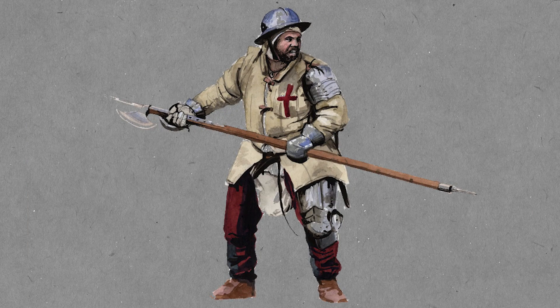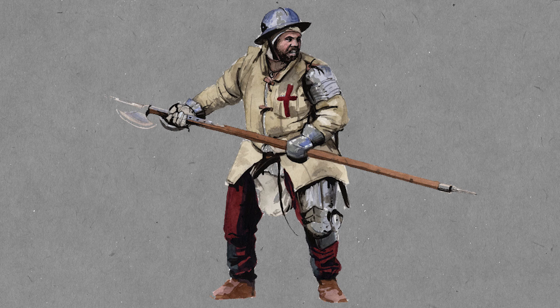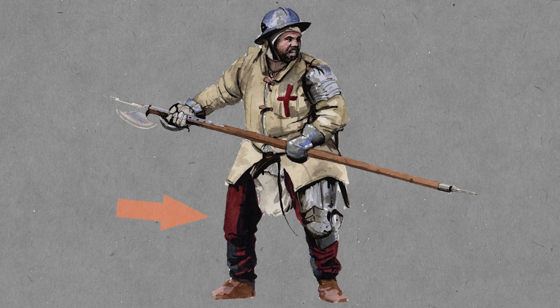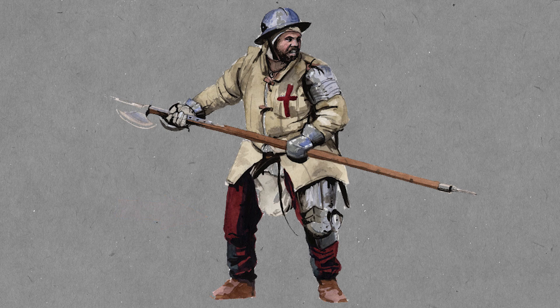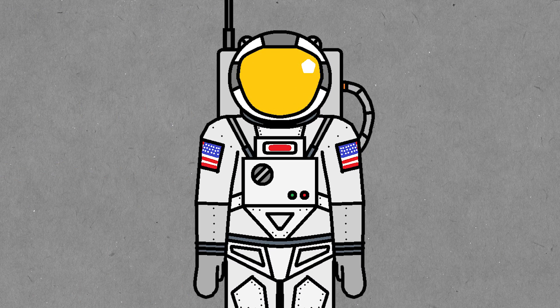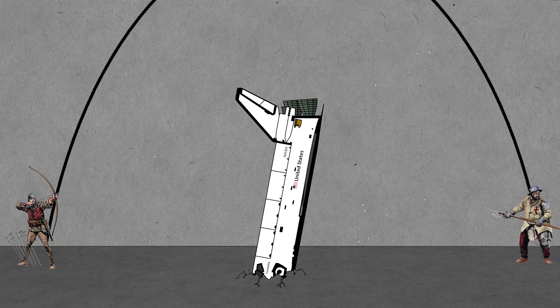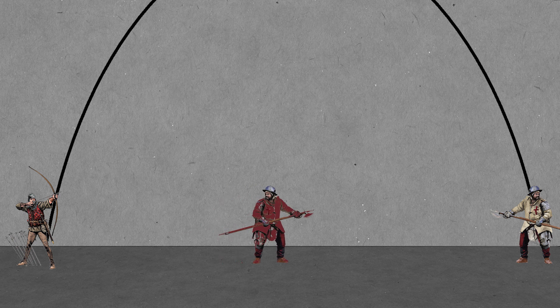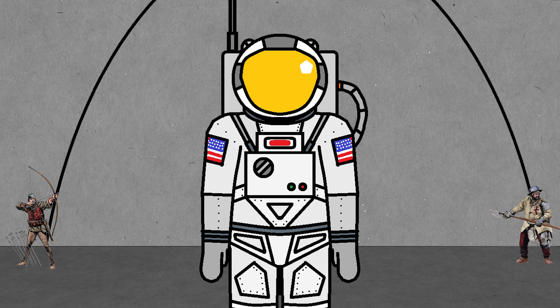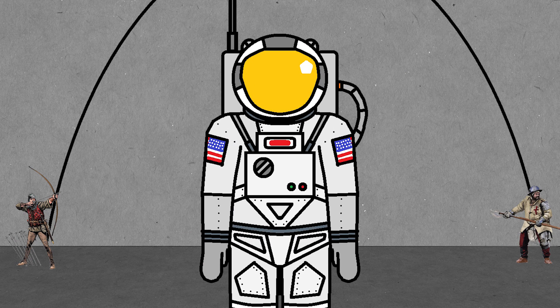The gambeson is still a problem for the direct trajectory, but that arrow is moving faster so it has a higher chance of penetrating, and they also have the chance of hitting the legs, which tend to be less armored. So in almost every situation, the arcing trajectory is actually going to be worse. The only time it's really useful is when there's an obstacle that prevents a direct shot, or your own troops are in the way. Also, before you ask about shooting someone on a different level, the same logic still applies.